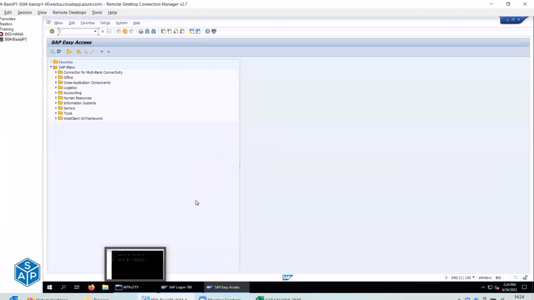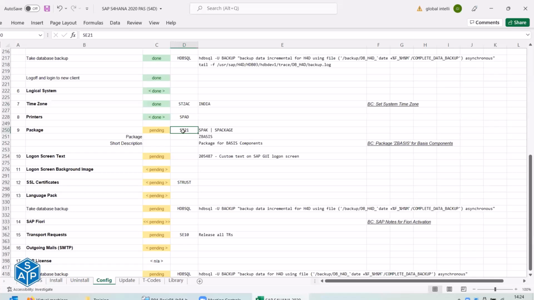Yes. Okay, so now we have this T code SE21. Actually, there are 3 T codes for it. You can call the same program using 3 different T codes: SE21, SPACKAGE, and SPACKAGE.